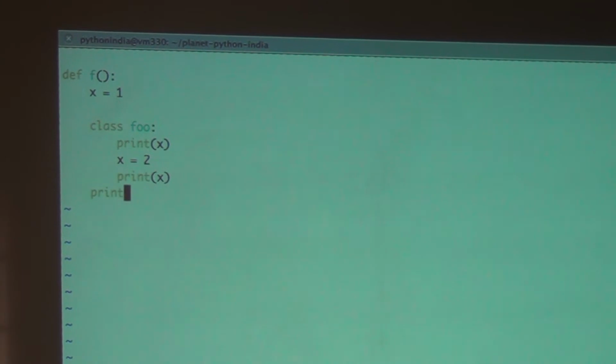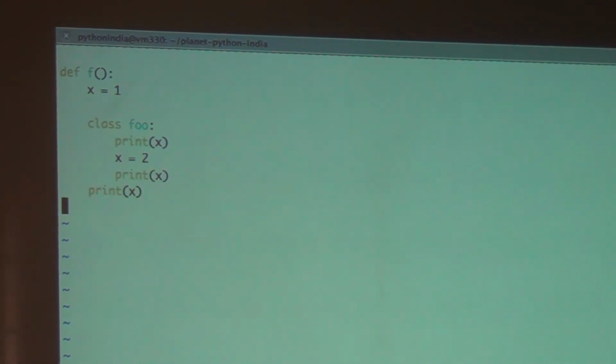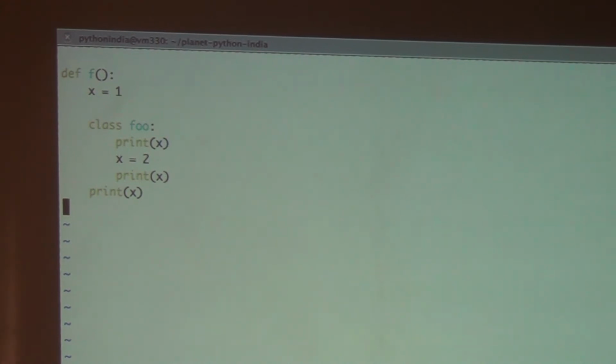What do you think this will print? One to one? Yeah, it does.